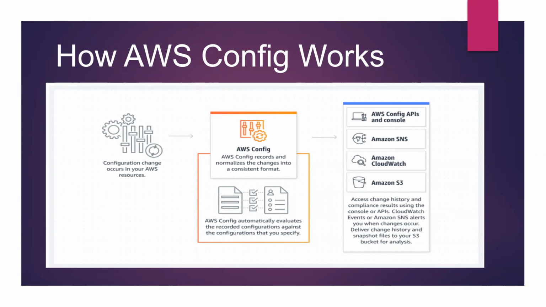Let me give an example so that you get a better understanding. I am going to remove an egress rule from a VPC security group. AWS Config will invoke a describe API call on the security group. AWS Config then invokes a describe API call on all of the instances associated with the security group. The updated configurations of the security group and each instance are recorded as configuration items and delivered in a configuration stream to an Amazon S3 bucket. Here you can see it: the configuration information goes to Amazon S3.